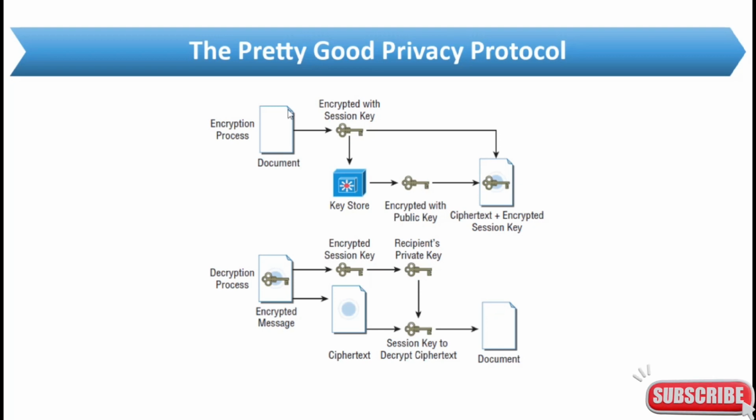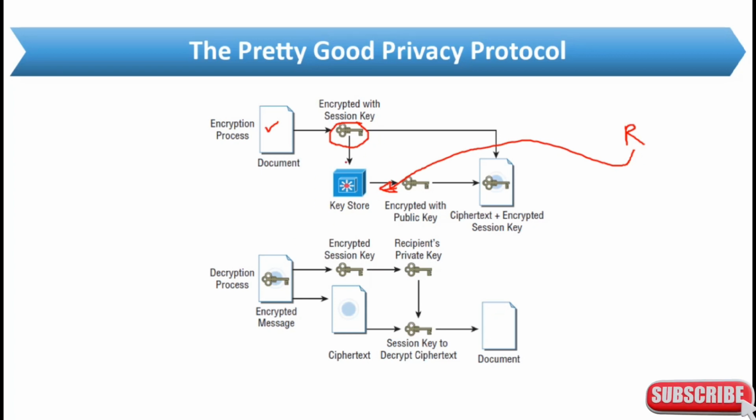Now in the figure you can see on the screen, let me take my pen. Yes. So this is the original document, okay? Now the document is encrypted with a session key. So let's consider this is a session key, okay? Which is then encrypted with the public key of the recipient. So let's say here is the recipient and his public key is available in this key store because a public key is public knowledge. It is available to everyone.